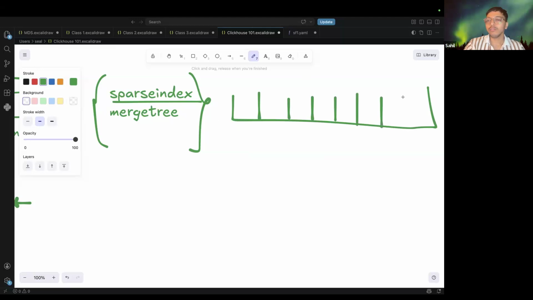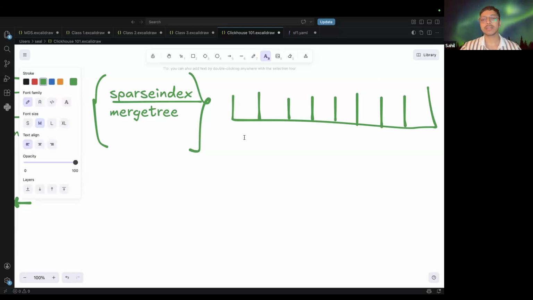When a typical OLAP system like Snowflake or Databricks works, whenever you're inserting data, maybe inserting books into a bookshelf, you create something called an index. Index means you know where every single book is present. That is called a full index.